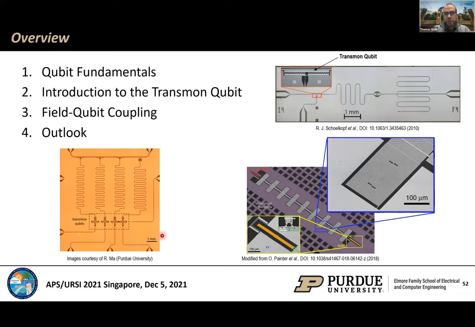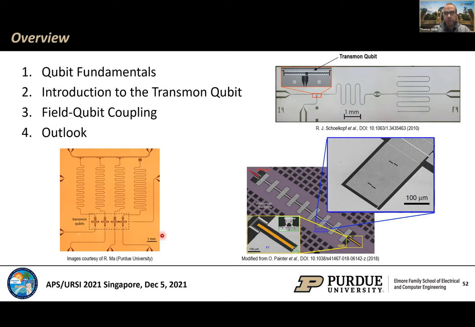And so that's what we want to start understanding or gaining an appreciation of: what types of circuitry we need around these systems to control them at a basic level, and how those interactions look. And so that's what we're going to be talking about today and in this last part of the course. Now, in order to build up that understanding, we're going to have to start by getting a better knowledge base on what a qubit is in the first place, how we discuss them, how we think about them, represent their states, all those good things. So that's what we'll talk about first. And then we're going to do a little bit more of a deep dive on the transmon qubit in particular.